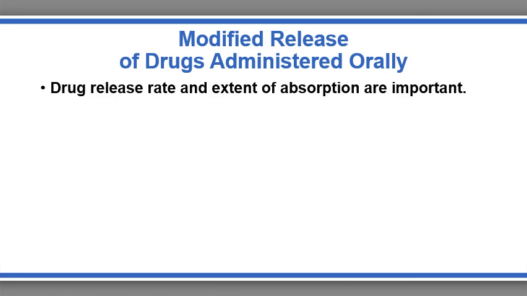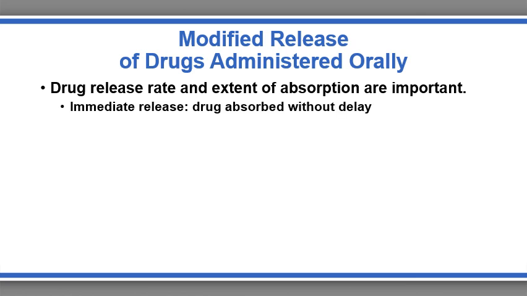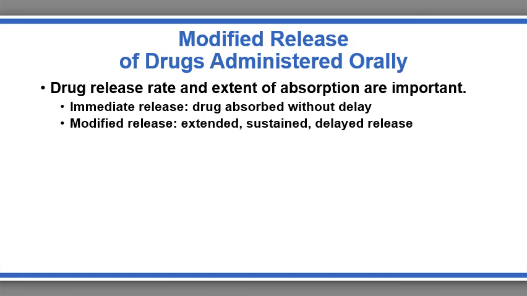And it's going to be important because, again, some drugs you want an immediate effect from, whereas some drugs you may want a very slow, sustained absorption. Or in some cases, you may want something to be released a little bit quicker. So you have different types of drugs. You have the immediate release, in which the drugs are basically absorbed with no delay. And then you have modified release. It's these modified release ones where you get an extended, a sustained, or even a delayed release, depending upon the drug profile.